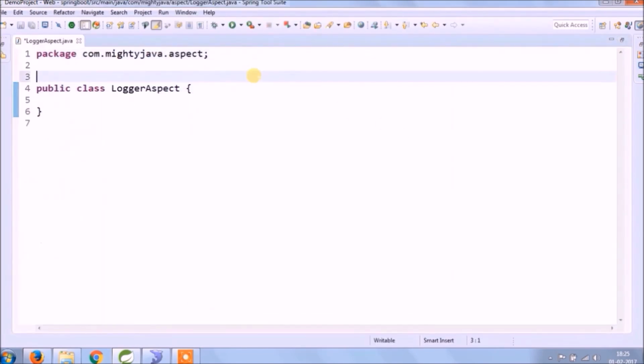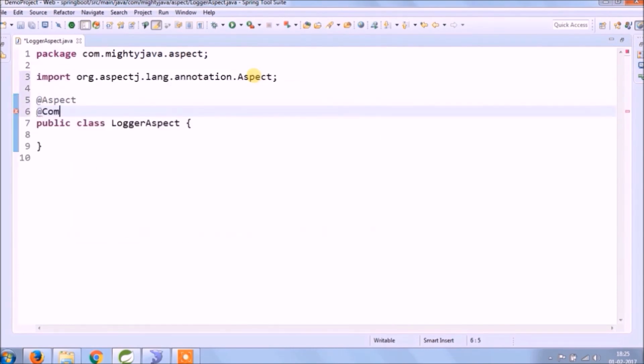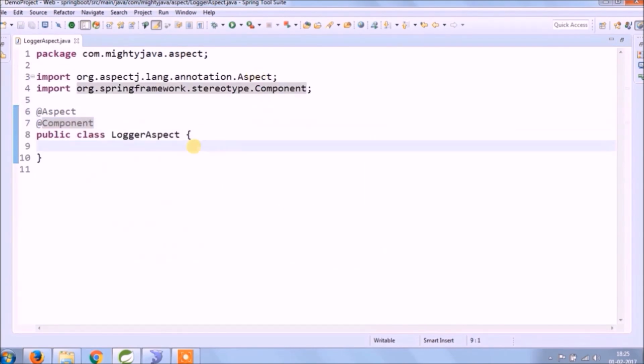We need to annotate this class as an aspect and a component. As you can see, we have not added any third-party dependency for logging.